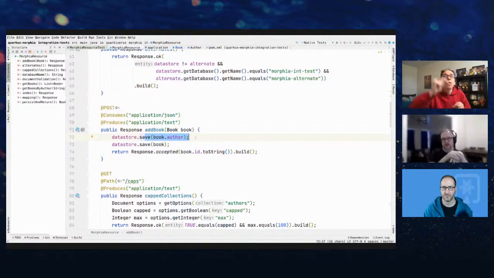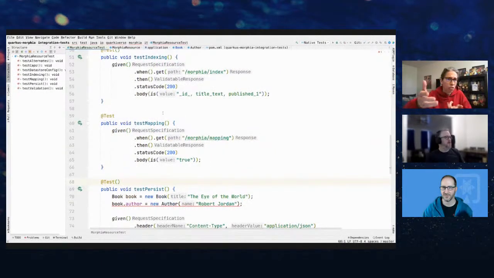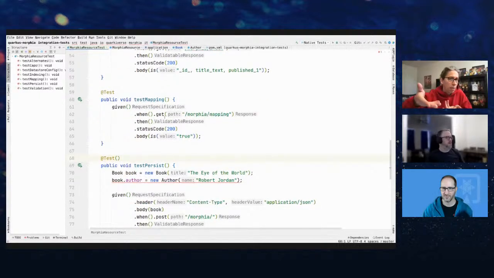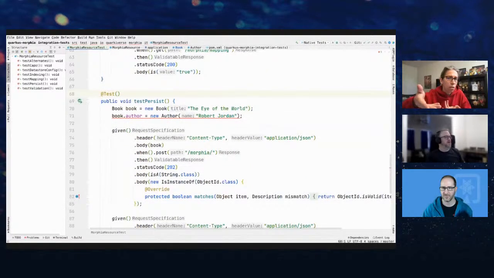Oh, this is an inbound post. So I'm sending in a book that has an author, which will, how does that work? If I post a book that has the author, presumably what the client had is just the author name and stuff. Like, how does it know? Oh, look at this, with your Robert Jordan. So, yeah. I was in the middle of a reread.